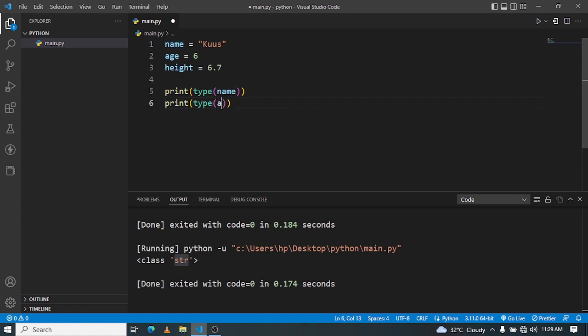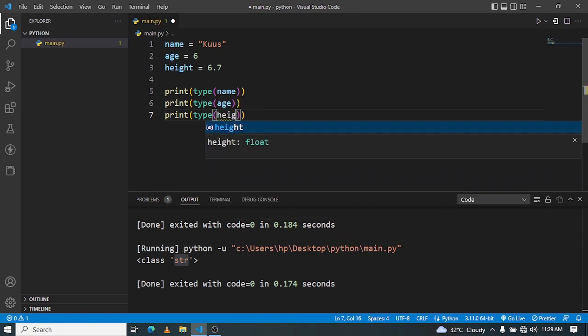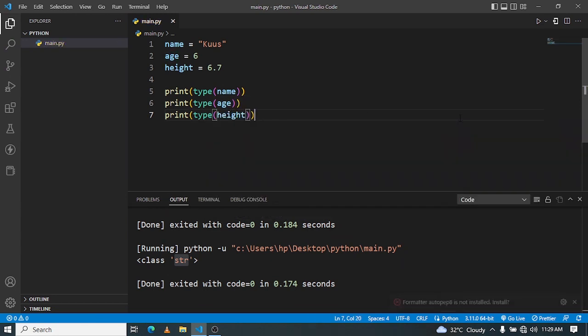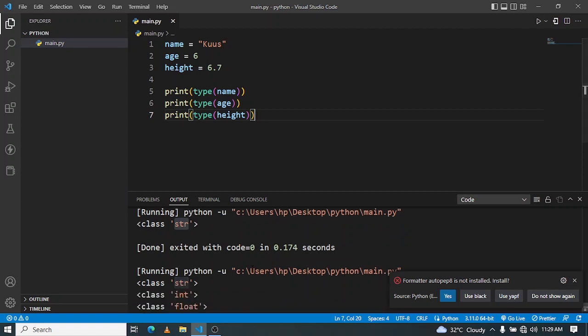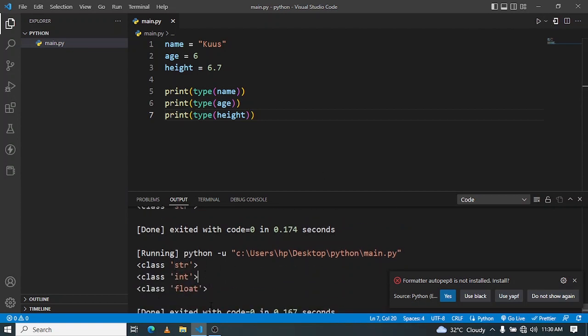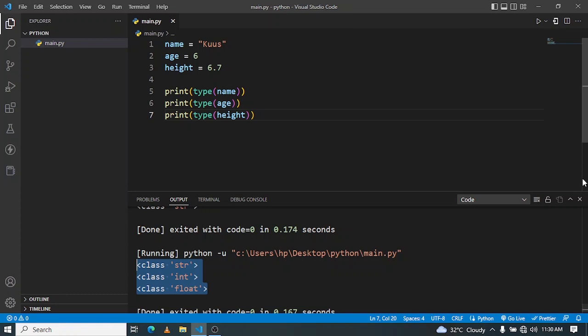Let's say print the type of age. Let me print the type of height. When I run this, I'm going to get string, integer, and float. So the type function is just trying to tell us which group a specific variable belongs to.